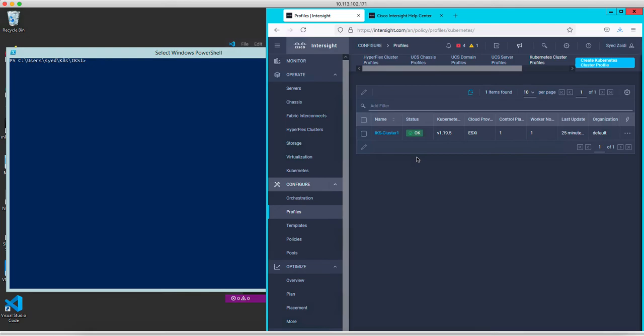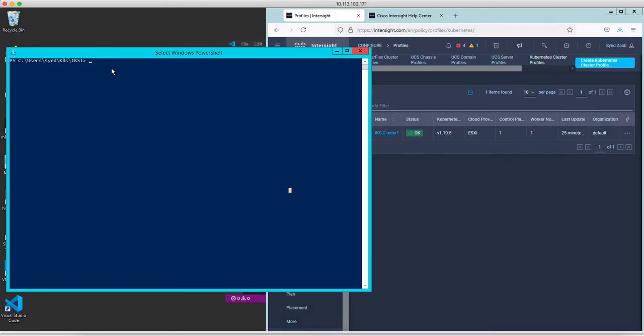We need the load balancer IP address and the token it will ask once we'll try to log in into the dashboard. You can follow the Cisco Intersight Kubernetes user guide. It has a step-by-step process on how to do that. So I've just copied the commands from there for these steps.